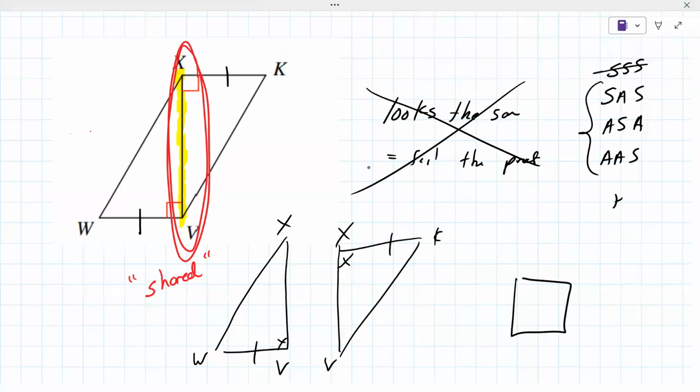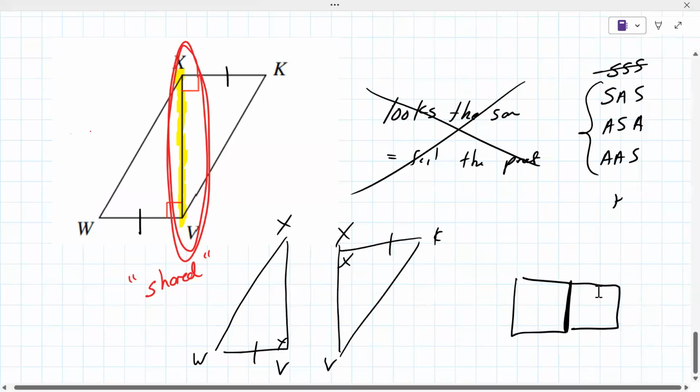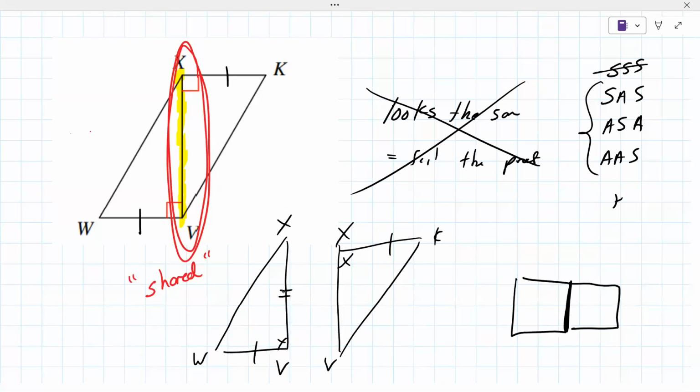I think the house analogy is the best one. You have a bedroom, your sister has a bedroom. If the wall is shared, you don't need to look at it from both sides to know it's the same. It's the same wall, right there in the middle. Or use an example of a wall outside your house. It's the same wall whether you're looking at it from the front or the back. So these sides are congruent.